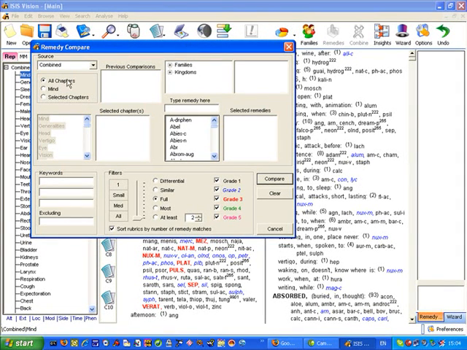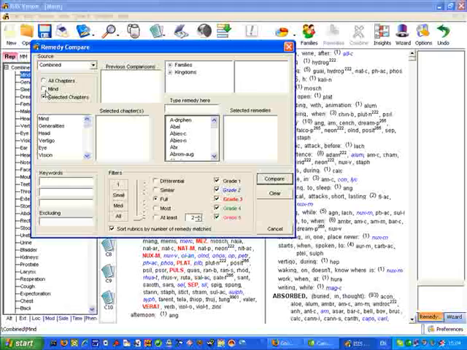First of all, in the top left hand corner, this is where you specify the repertory that you want to use for your remedy extraction or comparison. In this tutorial, I'll stay with the combined repertory just to start with, as all of you will have that with your ISIS system. Having selected the repertory, you can then either choose to search all chapters, just the Mind chapter, or selected chapters. For my first search, I'll just search the Mind chapter of the combined repertory.